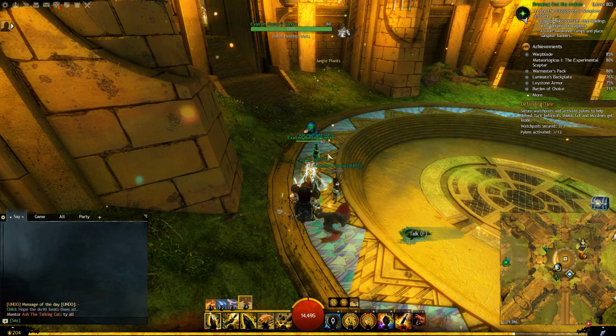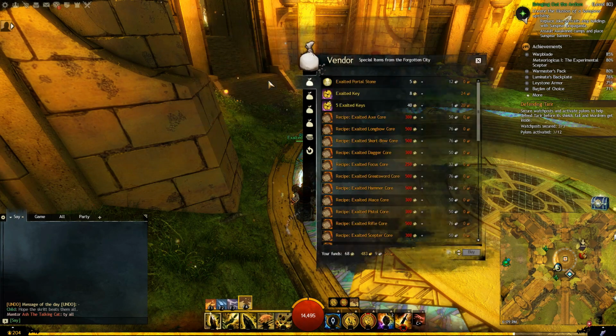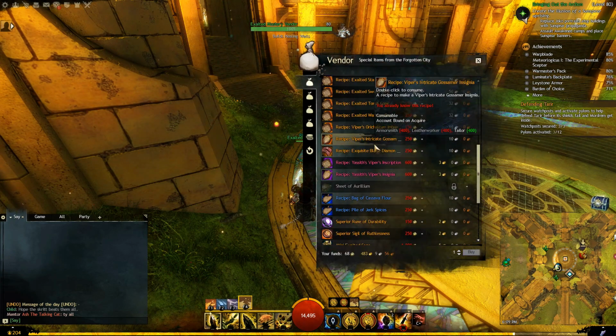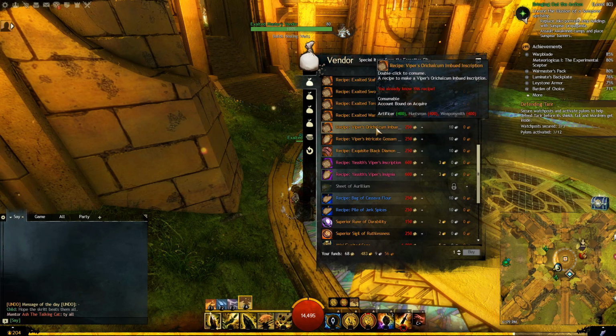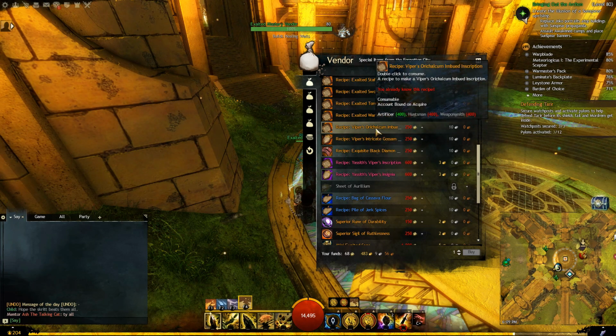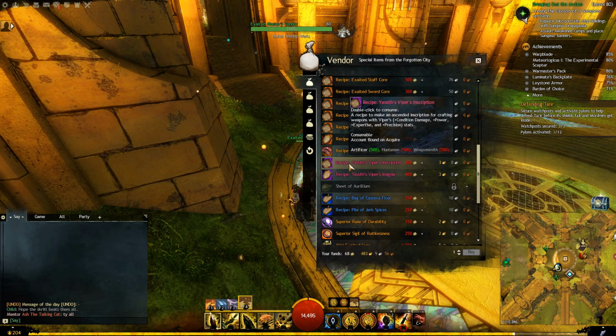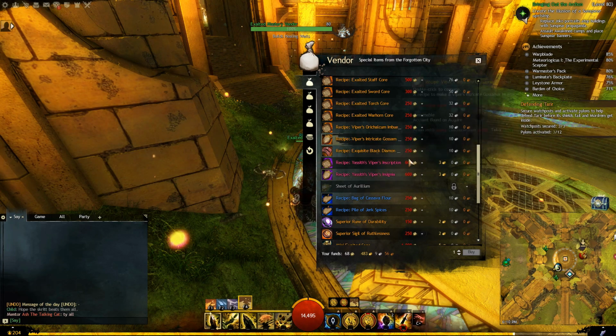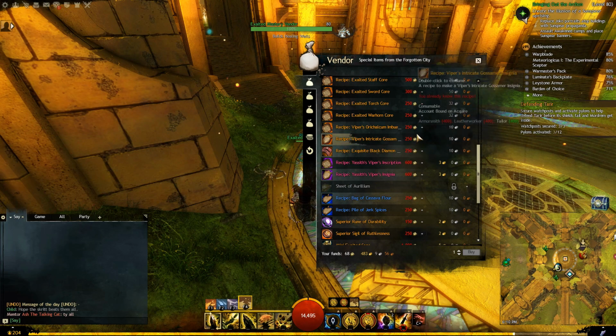Once you have that, you can go ahead and talk to him, scroll halfway down, and you will see the Viper Inscription and Viper Insignia. This is for the armor and weapon. You can also choose to purchase the ascended versions if you choose to make the ascended gear. Now, it is more expensive, so please keep that in mind.